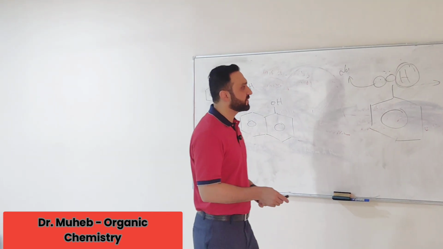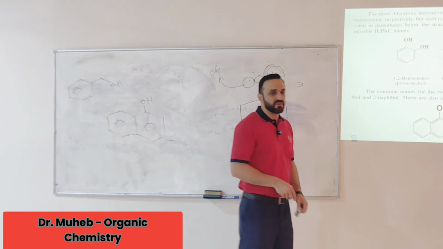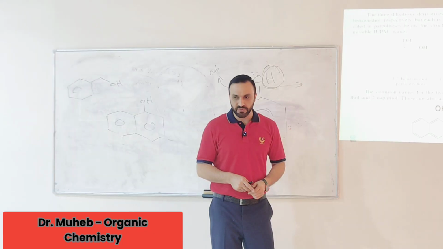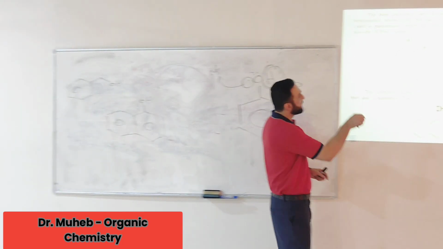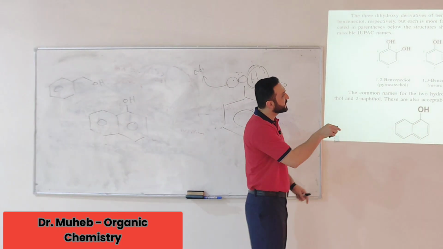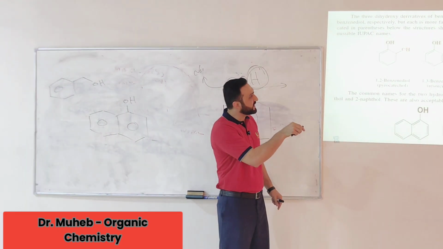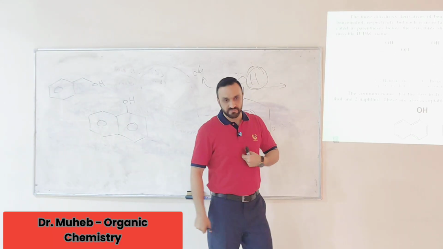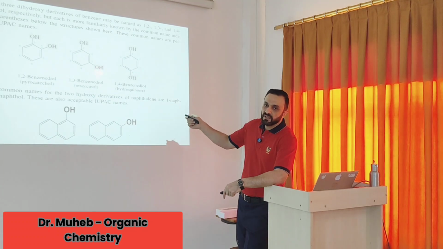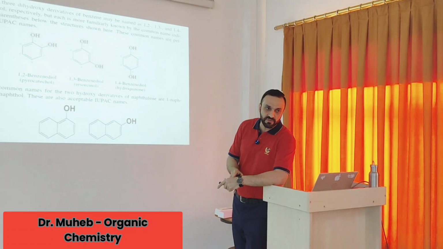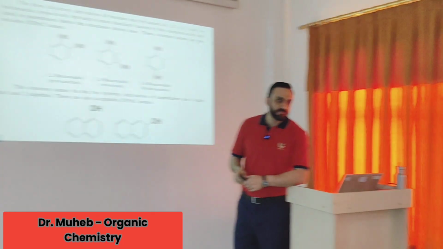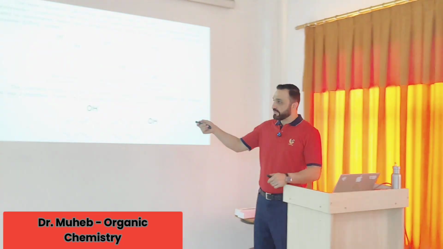He asked, can ortho, para be used for this compound? If you go to the root, use the root. What is the root? The root here is phenol, and this is the hydroxyl group. That means it will be ortho-hydroxyphenol. Yes, it can be used. This is meta-hydroxyphenol and this is para-hydroxyphenol. You can use it. It is not false, it's right. Clear for you this?